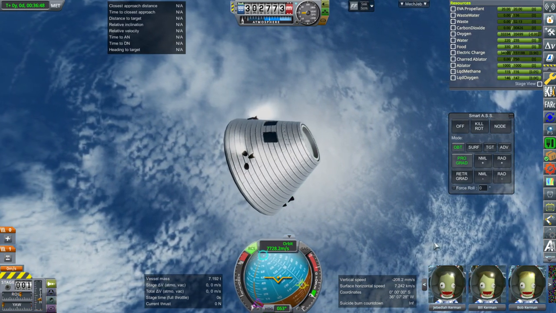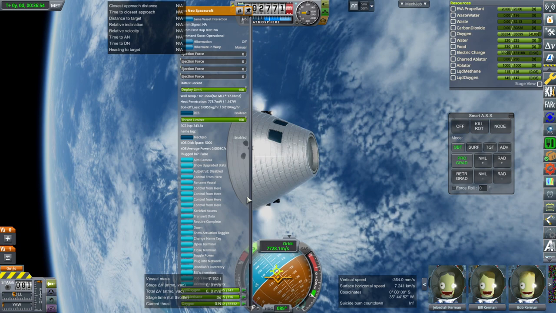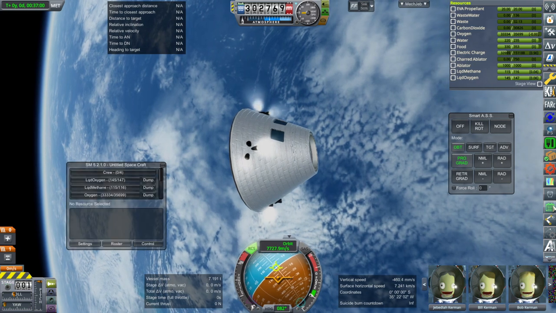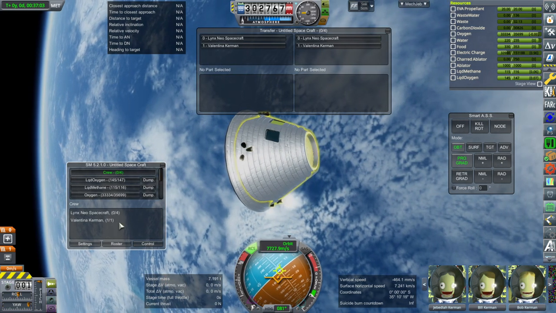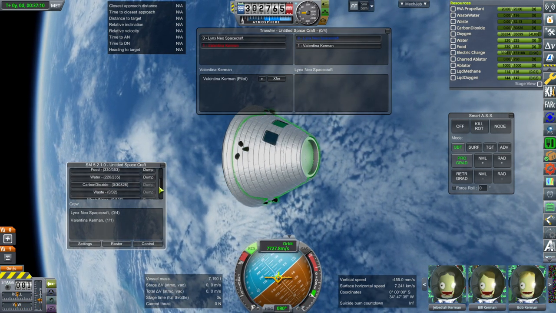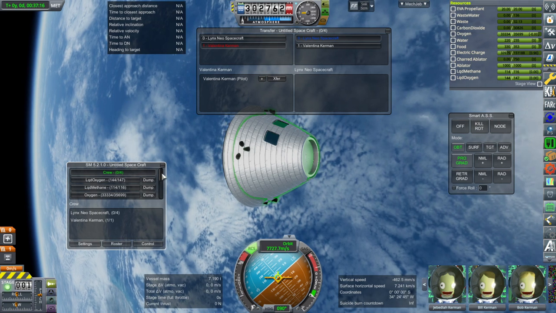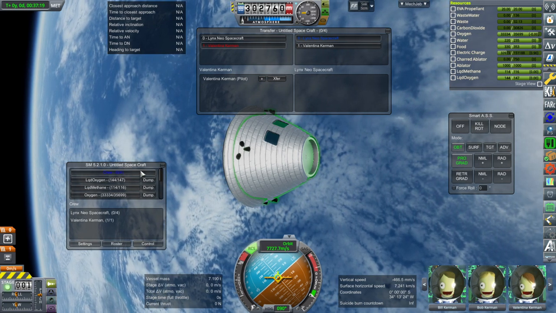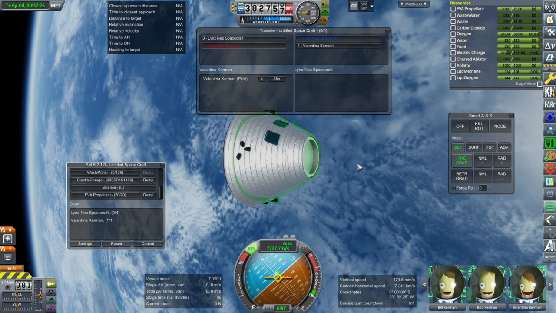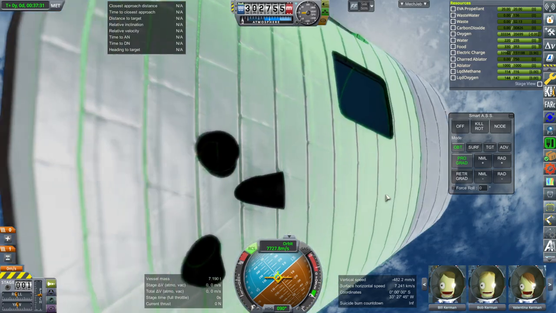Because this is not a normal system, we can't IVA. If I click on it itself, does it say transfer crew? Not really. See, that's the thing. It doesn't have a transfer crew option, and ship manifest doesn't read. I wonder. Well, there's no capacity here, but there's Val here. And there's only Val. I don't understand why Val is uniquely mentioned here. But Val's there, yeah. But none of the others are mentioned. Yeah, there are definitely quirks here that I have to consider.